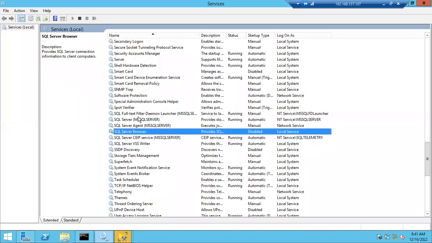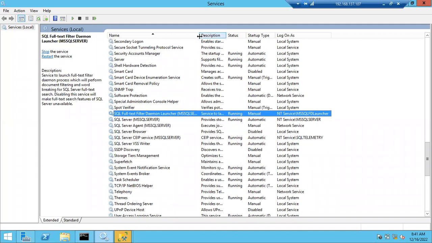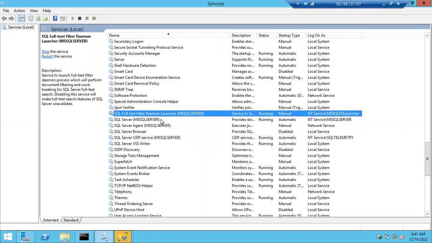Out of 6 services, 3 are specific services, 3 are shared services, guys. Earlier we used to get 9, then the process changed again, a small change is there. So how to identify specific and shared services out of these 6 services? How to identify which one is a specific service and which one is a shared service?